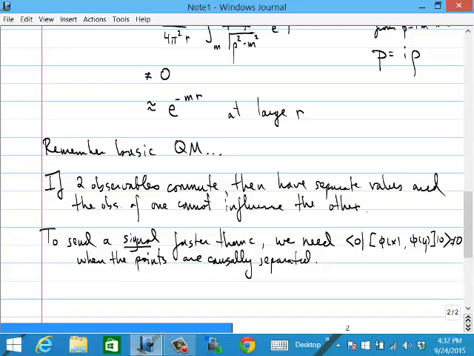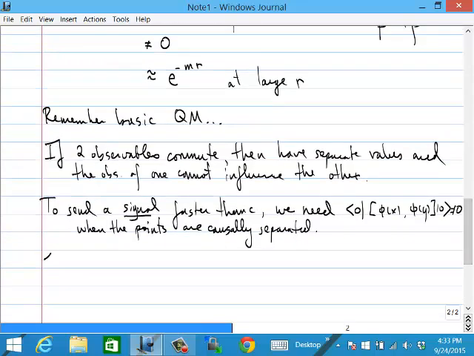To say that slightly differently, what I was computing up above was a two-point function of phi x, phi y. And I told you that, loosely speaking, phi is an operator that creates a particle at a position x. So that means that the two-point function phi x, phi y could be interpreted as an amplitude to send a particle from x to y. But it could also be interpreted as an amplitude to send a particle from y to x. And so there's not a clear interpretation of that two-point function as either one of those or the other. The thing that you need to study if you really want to send a signal faster than the speed of light is this commutator.